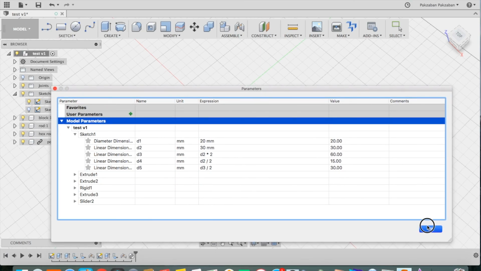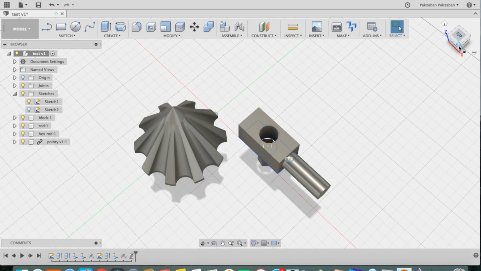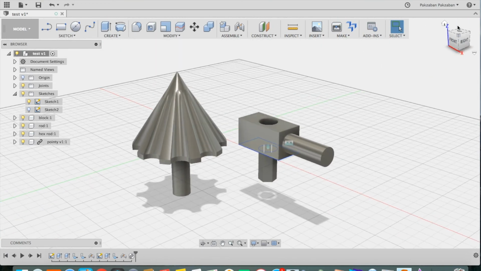I'll press OK. And you will see that it has also changed the thickness of my original rod and my hex rod, because everything was based on the parameters specified in my original sketch, which I have now changed. So that's the power of parametric modeling. So now I can easily fit this shaft into this hole.